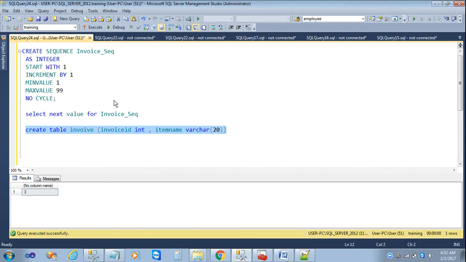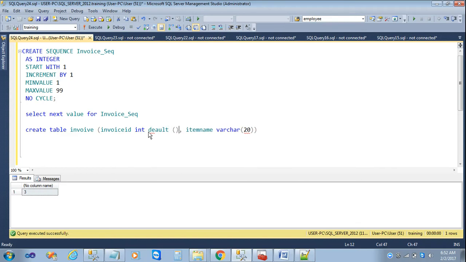I will just take two columns over here. What I can do is use the same sequence as a default value, so that whenever I do not specify a value for the invoice ID column, it will take it from the sequence.